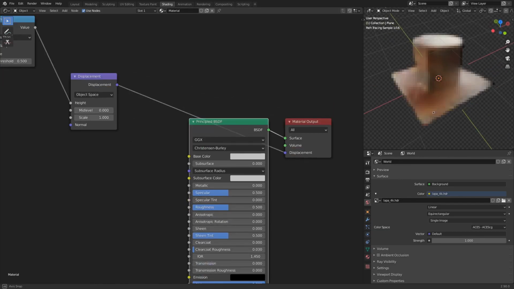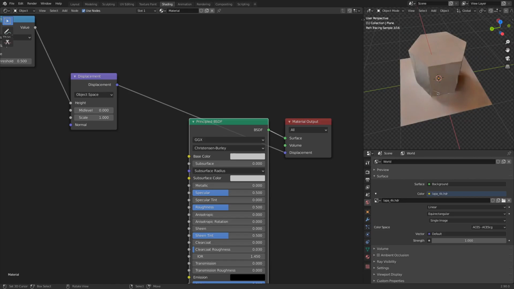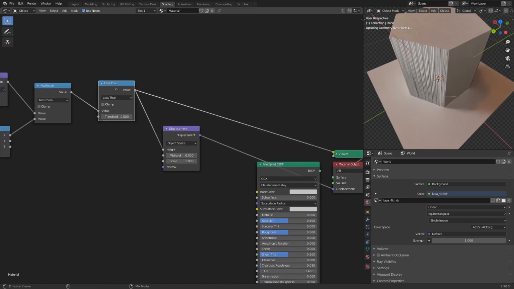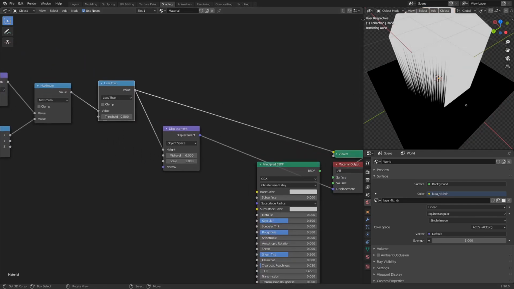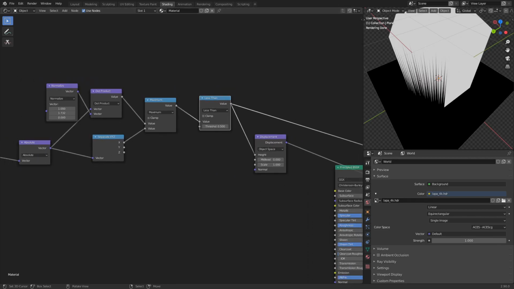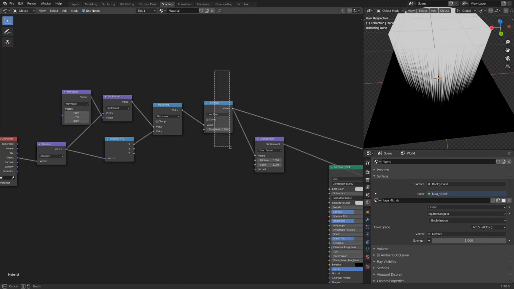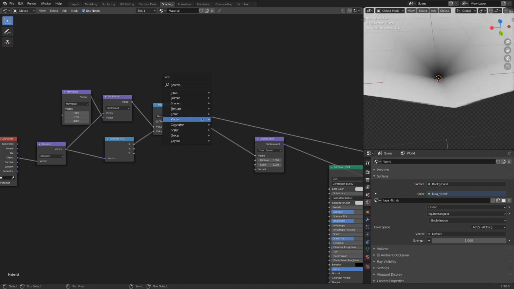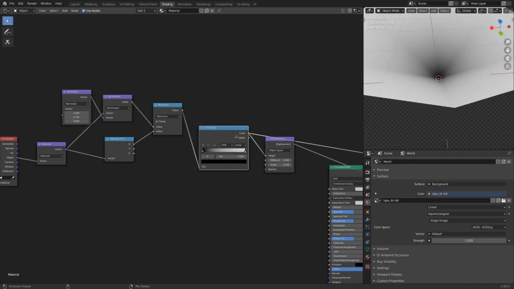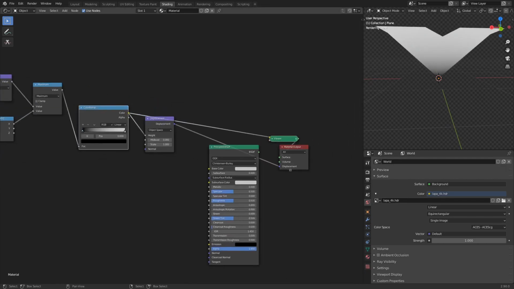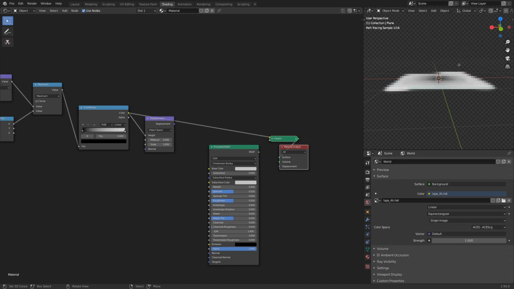And if we put on our principled shader, it looks okay, but you might notice that we get some really weird zigzagging issues here. The reason for that is because with displacement, you really never want to use a constant change in a value. You don't want to go from black to white instantly, or else you're going to get some weird issues there. So what we can do is use something like a color ramp instead. So if we went and plugged a color ramp into here, I'll disable the displacement so you can see what we're doing a bit better.